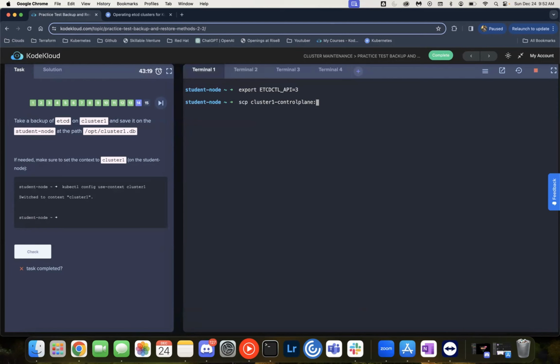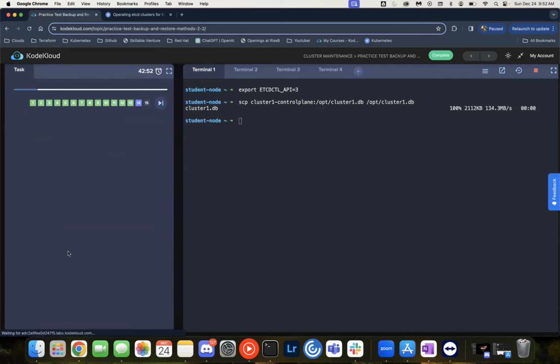Where we saved it was /opt/cluster1.db. There you go, and the fact that it autofills means the file is there. I want to save it to the same directory on the student node. All right, it's been transferred over. Let's check. We're good there.